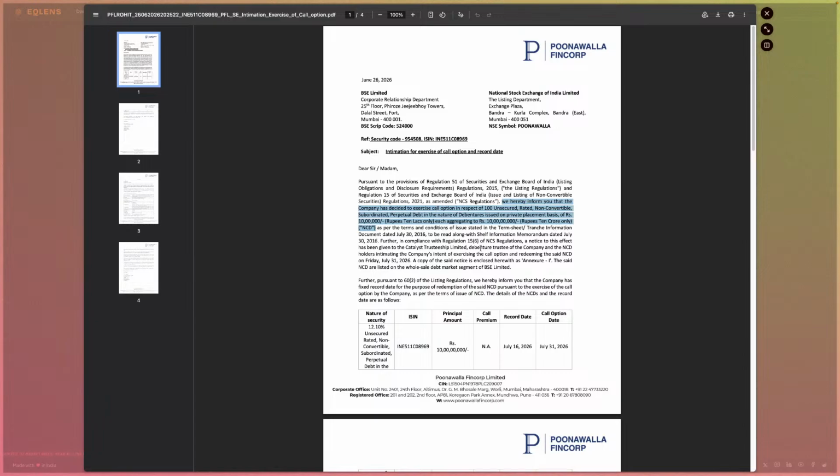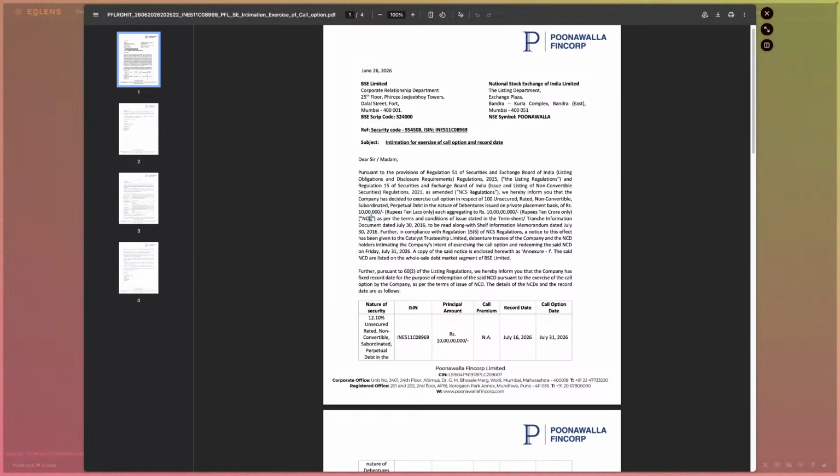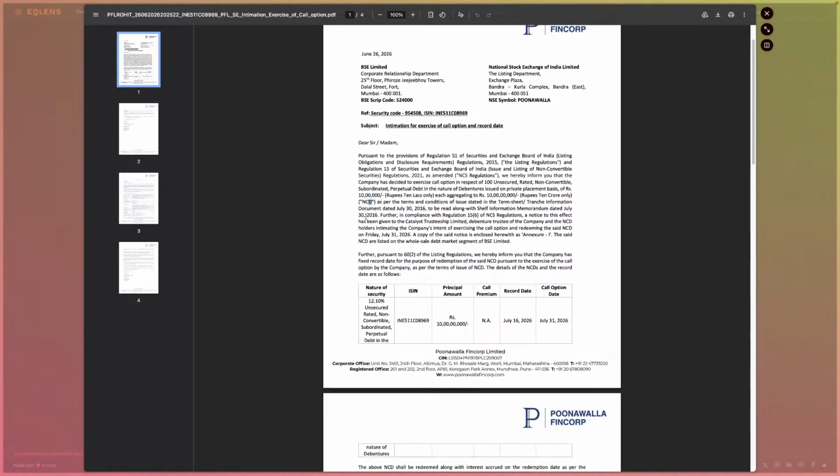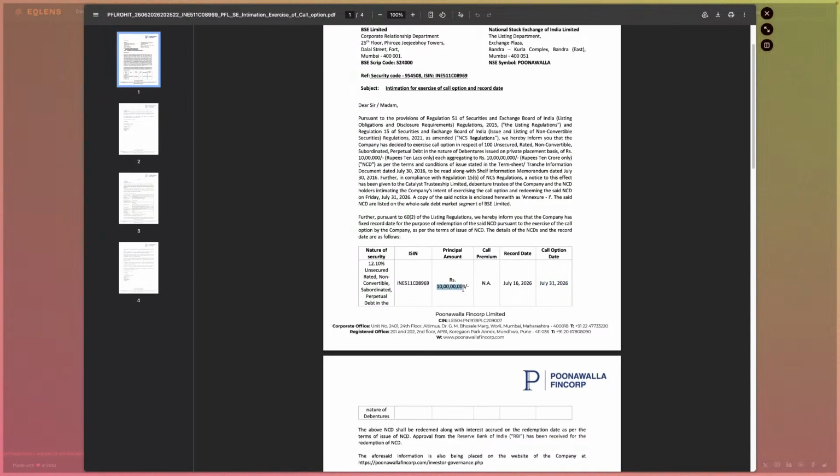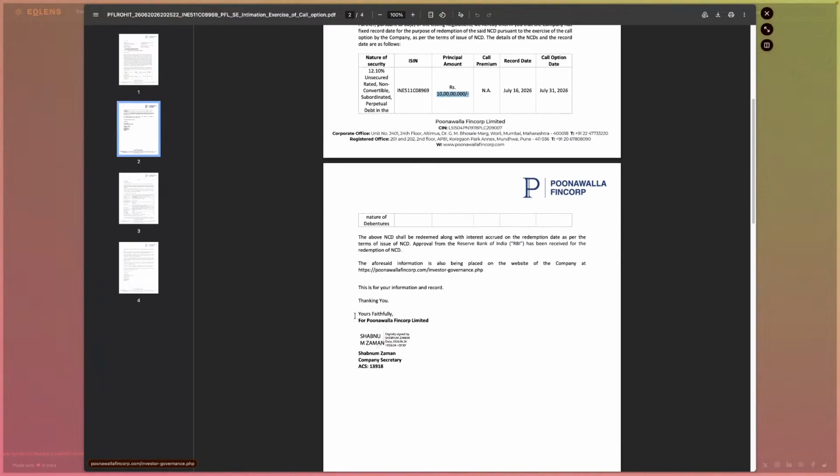So that's NCDs. Usually companies opt for debentures mainly because they need 10 or 100 crore rupees for growth, and they are just taking the loan from you. For that particular loan they are going to pay you the interest. So once you get these bonds or debentures, you can sell them in the bond market or debenture market itself, or you can convert into shares, and whatever the price is going on, you can sell it for that price. So NCD is non-convertible debentures. It says that this is the call option and the principal amount is this, and they are not mentioning any of these.